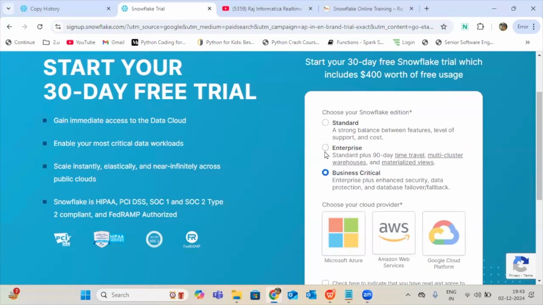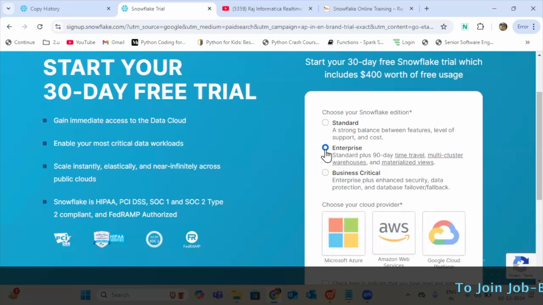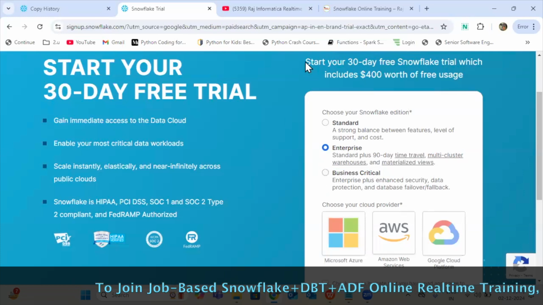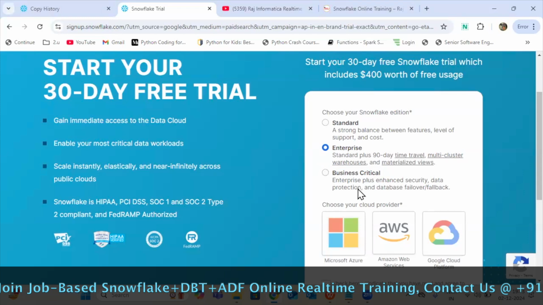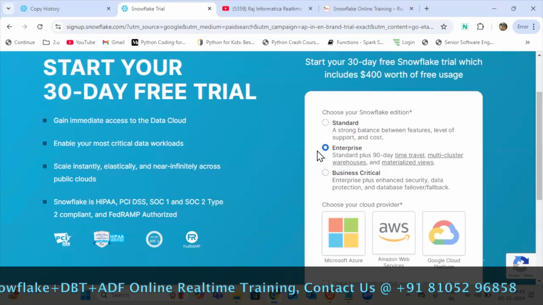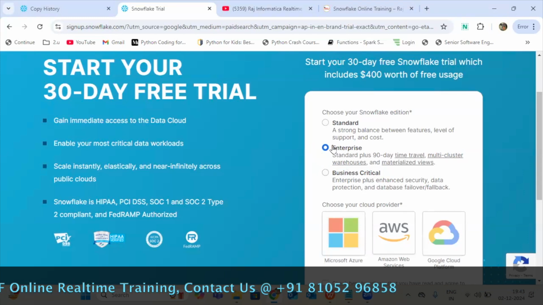Suppose we have e-commerce data, or any clothing domain or medical domain data, that is not too sensitive like banking data. For example, I'm saying sensitive data. If it is sensitive data, people will go with business critical. If it is e-commerce or that kind of data, they'll go with enterprise.